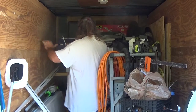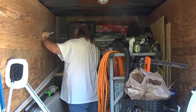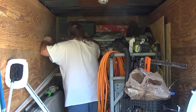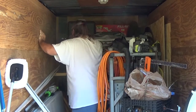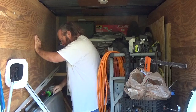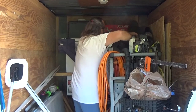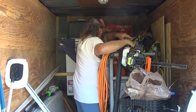So now to get this one in back here, right up in this area, move this out, or up. I think I'm going up and get it out the way. So let's see. Let's get this. Here. Right.